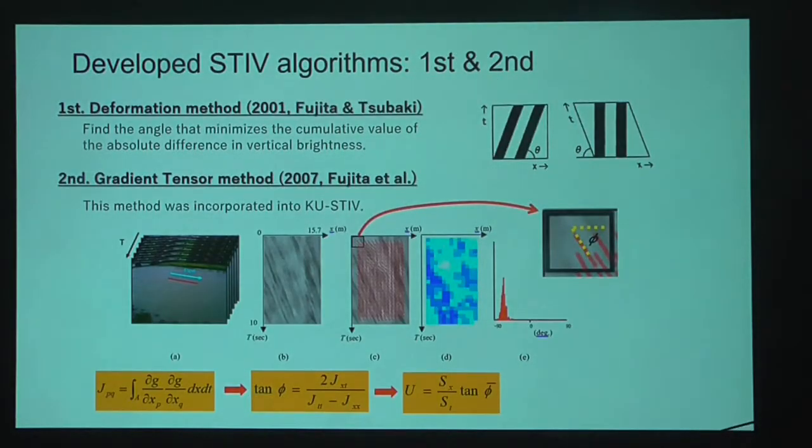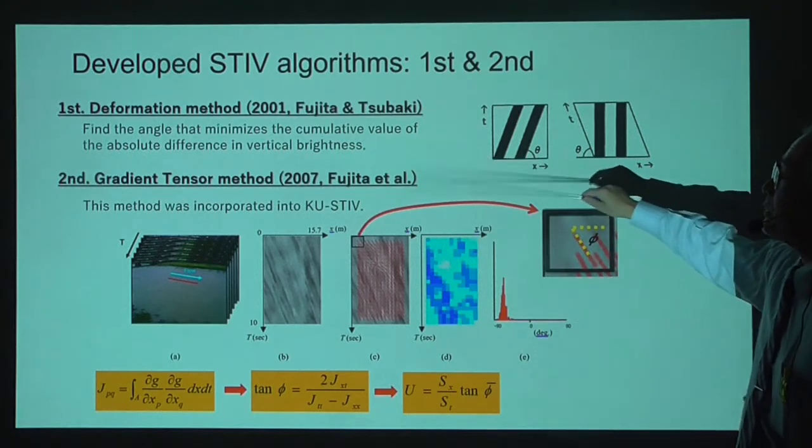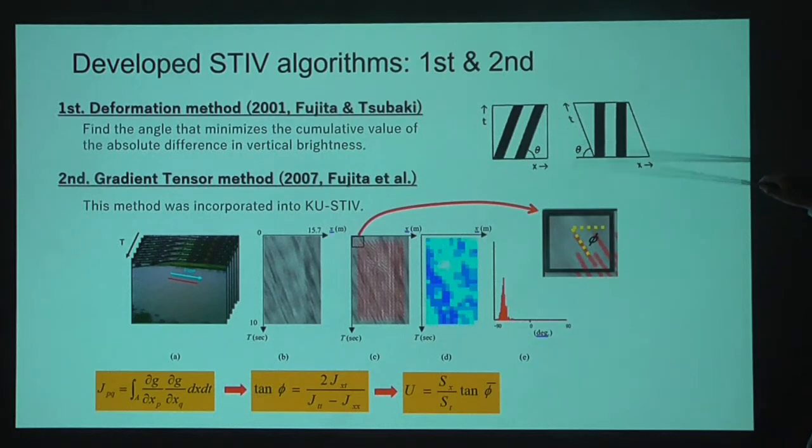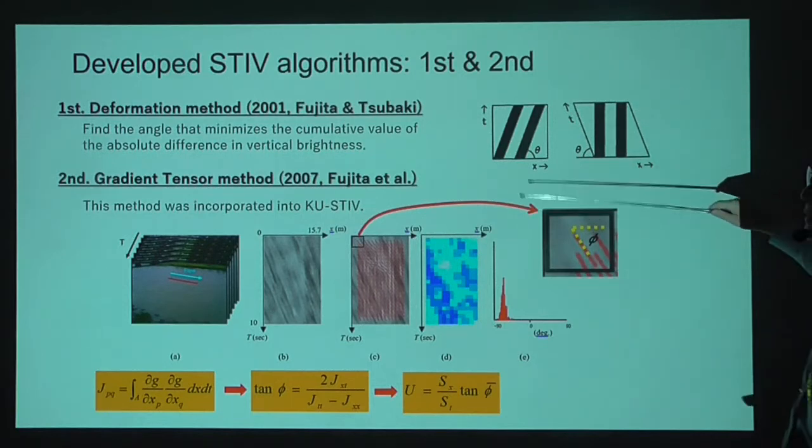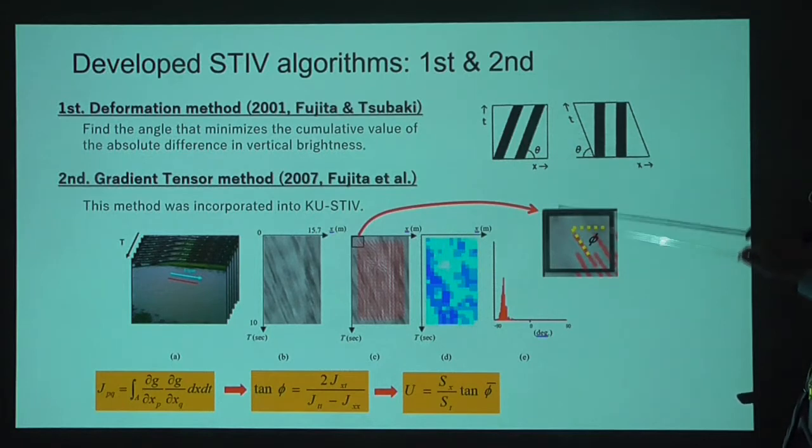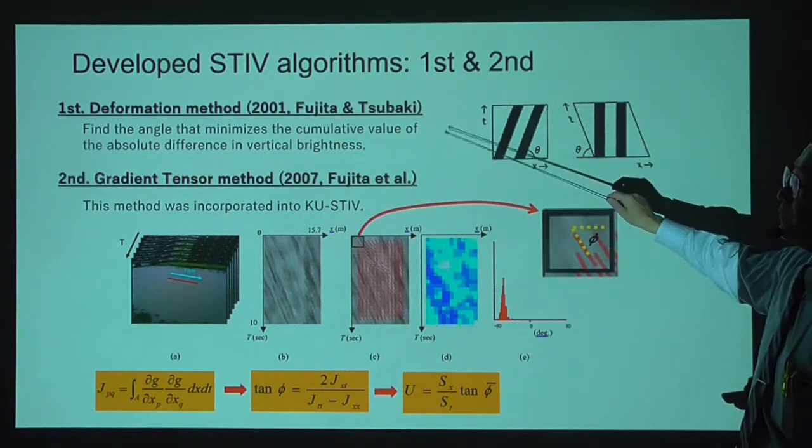And after that, I'd like to talk about STIV algorithms. There are several algorithms we have developed. First one is a deformation method. In this case, we deform this STIV so that the cumulative integration of the pattern would give a certain critical value. And this is the very, very original idea.